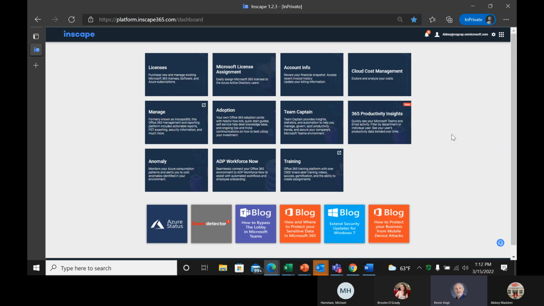Yes, sir. Perfect. That way, because you don't want to put everything on the global admin to do everything. So this gives you the ability to split up responsibilities across all the different applications that we have here. So whether it's productivity insights, whether it's anomaly, you can go in and just give the rights that you want to certain people, and they don't have to be global admin, which is a great thing because you really should keep the number of global admins to a very, very low number.